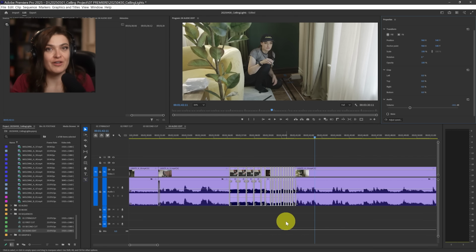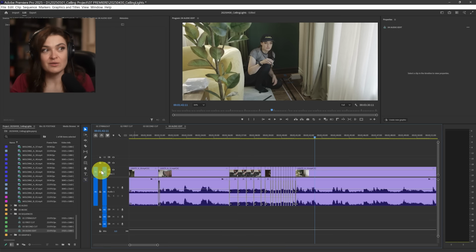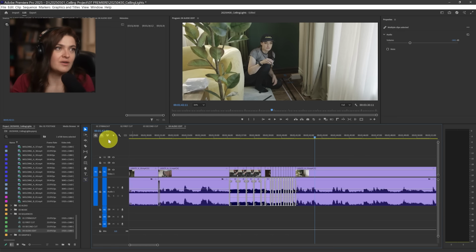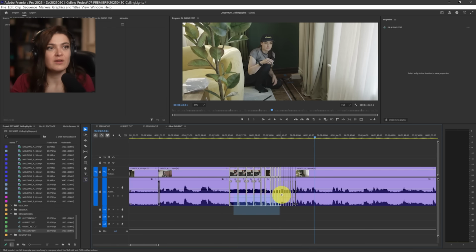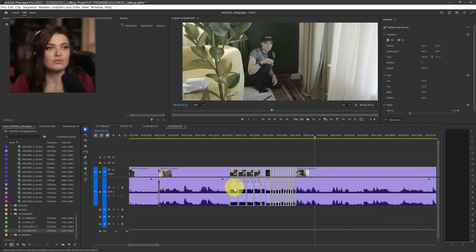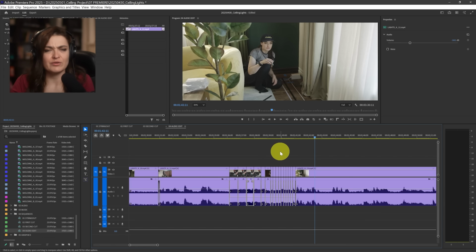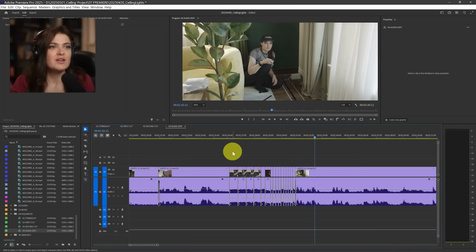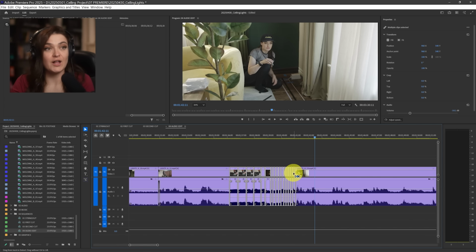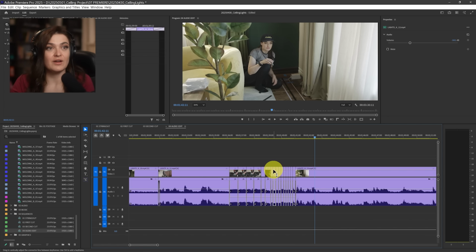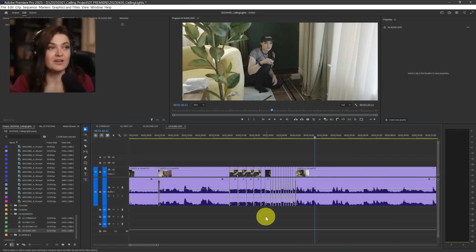By the way, another way to unlink things, if you didn't want to lock that track just to get access to only the audio, or let's say you didn't want to unclick linked selection just to get access to the audio. Say you wanted to keep link selection on, but now the audio gets selected. Well, you can select all the clips that you want to unlink, right click and go to unlink. So now they're unlinked. Am I blowing your mind? Undo. Let me show you another way. You can select them all and press Command L, which is the shortcut for unlink. So now they're unlinked. Now you can select them willy-nilly.